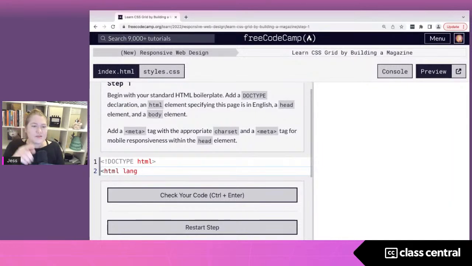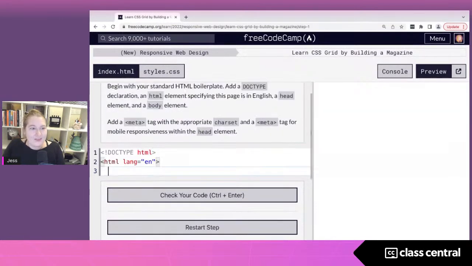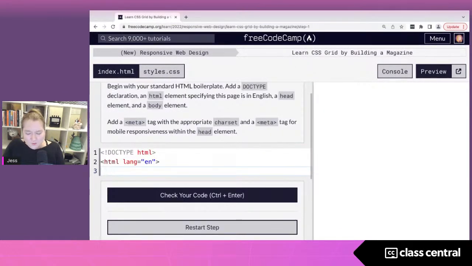Specifying the page is in English, okay, that is actually what I want. Language is English. Then let's close our HTML element.